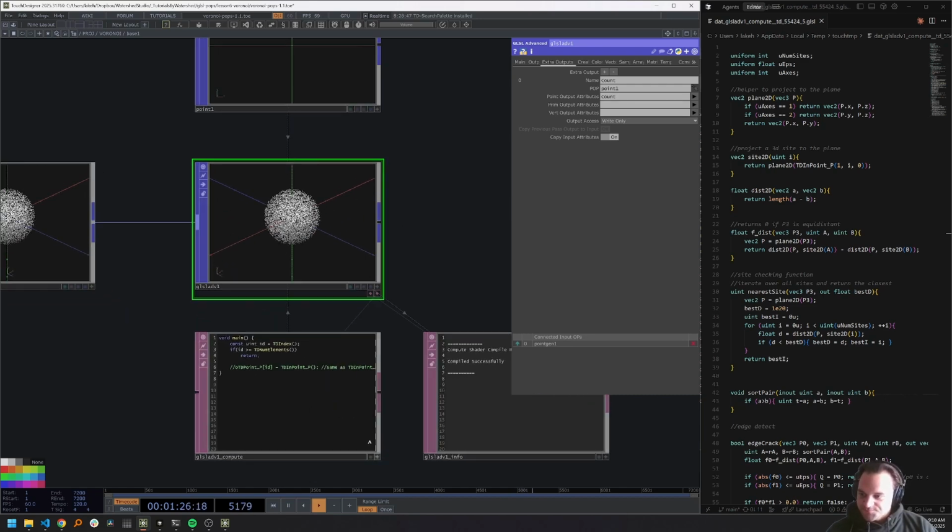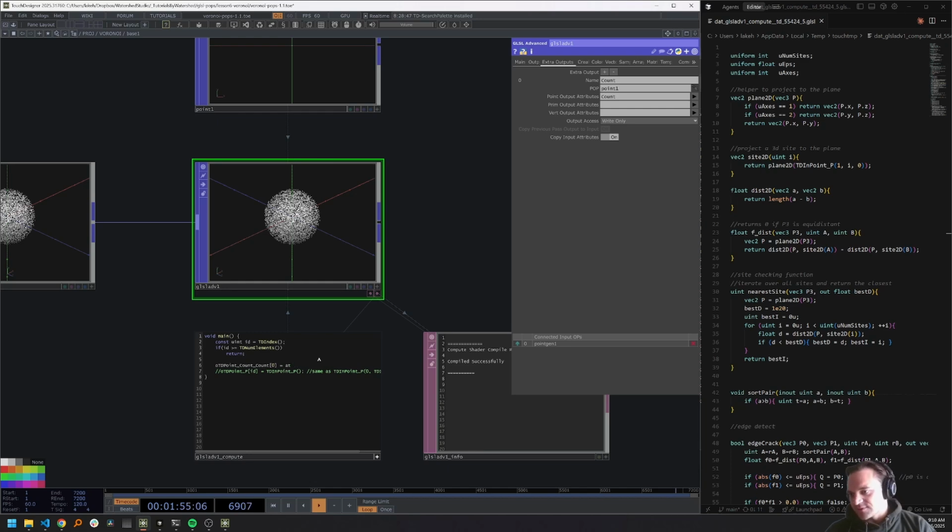And this will allow me to do something like TDPoint_count_count, index zero, equals one. Let's see what that does.